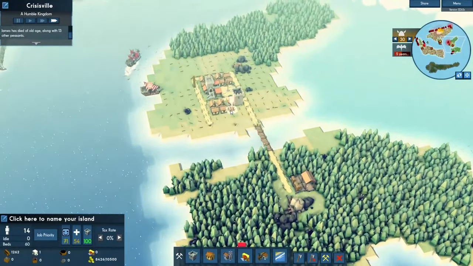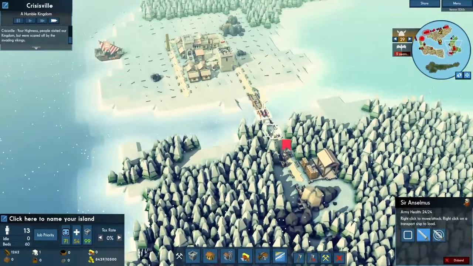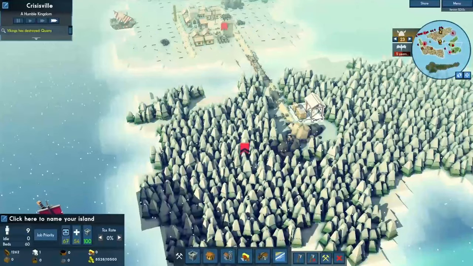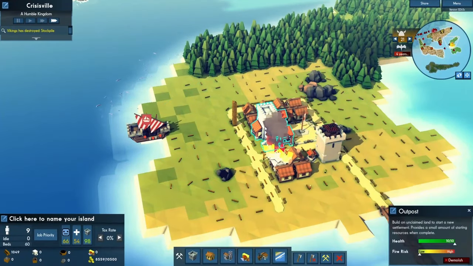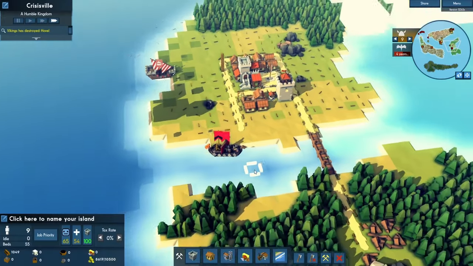Okay, so we got two armies to deal with. Is that a catapult? Oh no. Pull back. No. Oh man. Oh, it's just gonna destroy everything over here. Oh, the archer tower's not done yet. Shouldn't the keep be firing? Oh, this boat came in. Oh, I guess they're done with us.